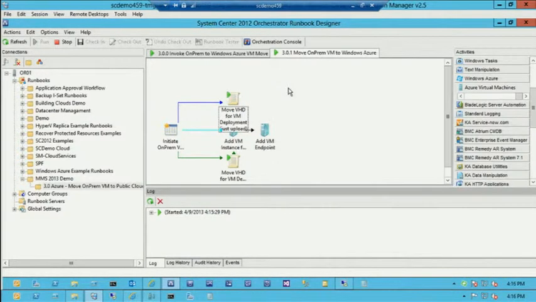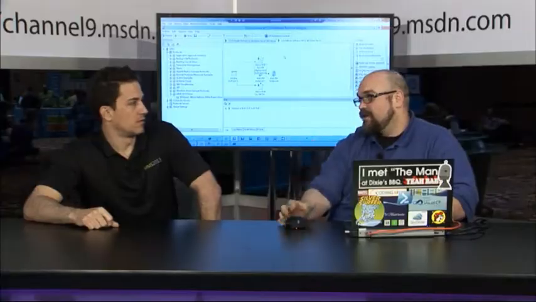In your deployment of this, you would usually have it upload and then deploy. But you don't have to, because you could upload a whole bunch of VHDs and they could be a library, and then you could deploy them at any time as needed.